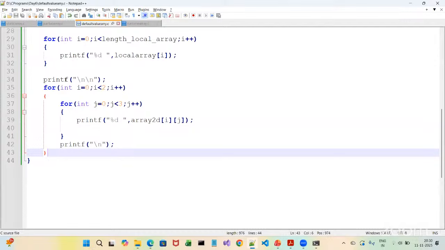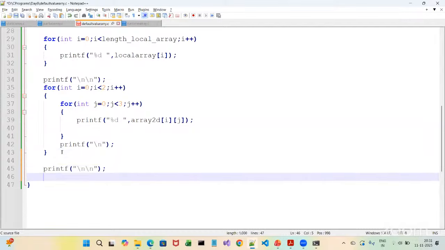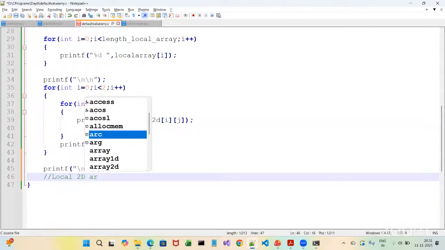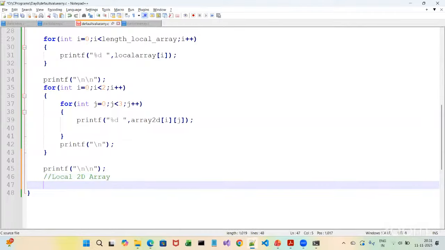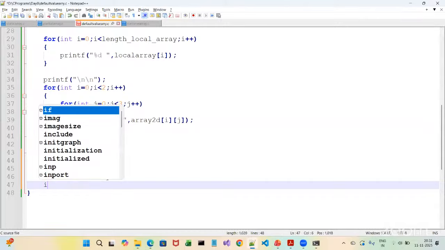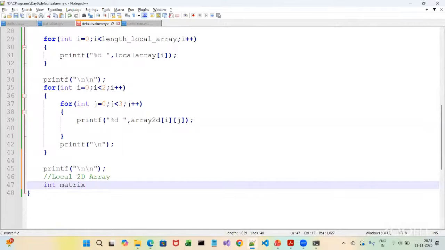let me just copy this. Local 2D array. Let me just write int matrix 2 and 3.